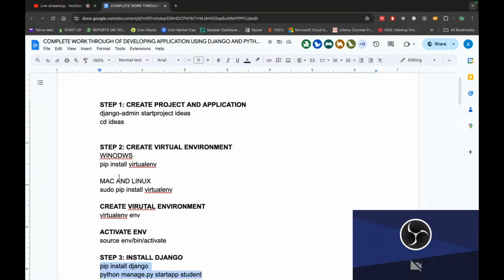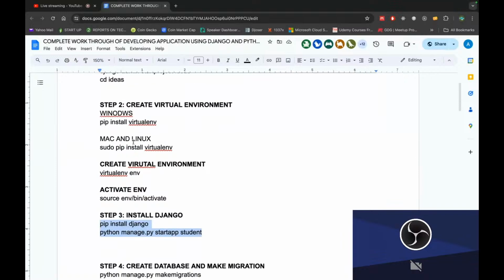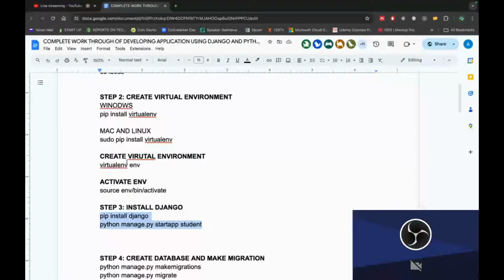So first, you create a project. After creating the project, you cd into the project as shown in the documentation. After that, you install virtualenv if you don't have it on your computer. Then you create the virtual environment.